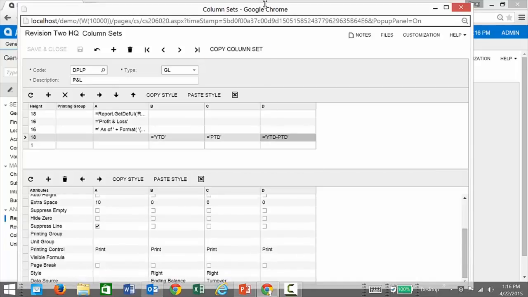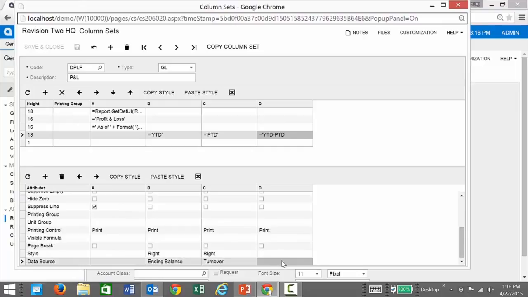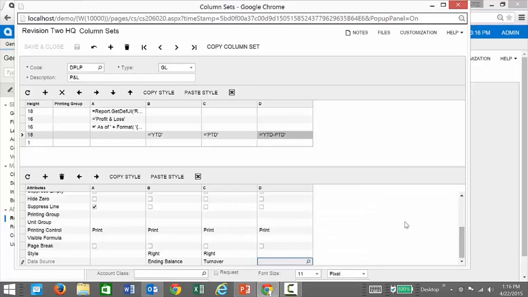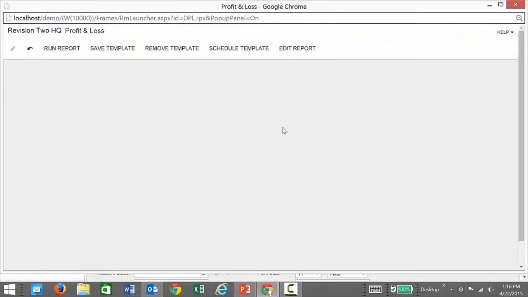Down here at the bottom, you'll notice with my additions column, I didn't have to go in and enter anything. I'm just going to leave the amount type blank. But you can specify specific branches to be columns. You can specify different financial periods. And I'll get into a couple more reports where those come in useful in a second. So for now, let's see how our customization is done as we rerun our existing report that I showed earlier. We'll keep all the same parameters.